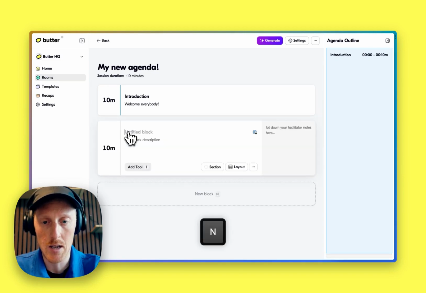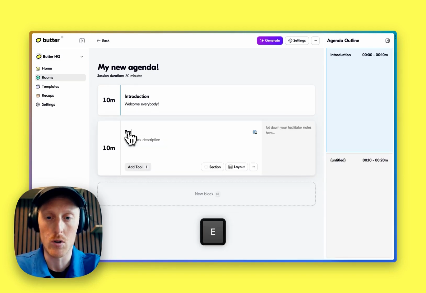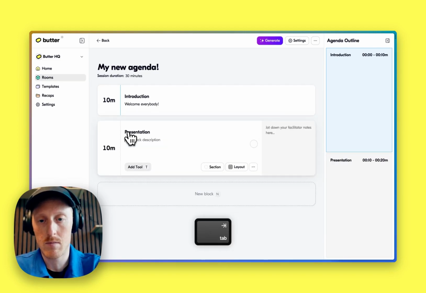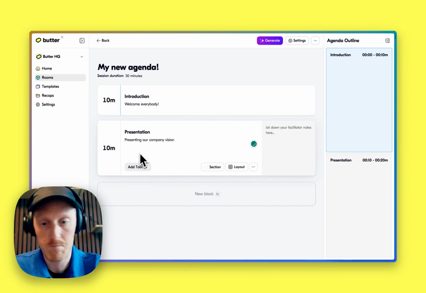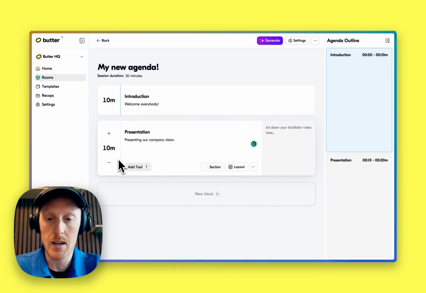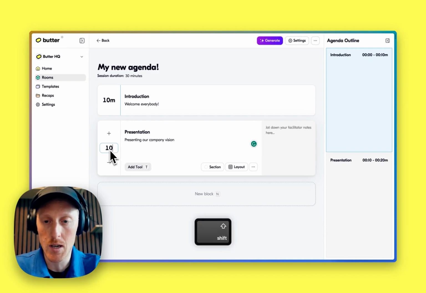So I can click on N to create another block, and we'll call this presentation. Presenting our company vision. Now I might need a bit more time for this, so let's say I have 20 minutes.